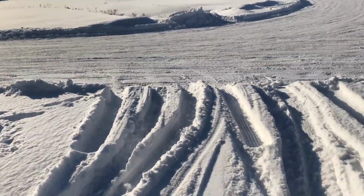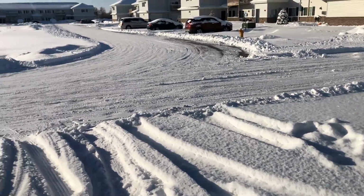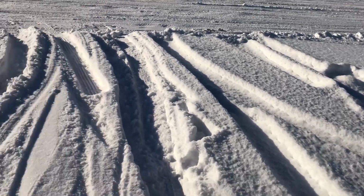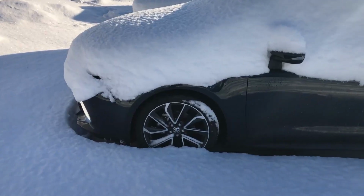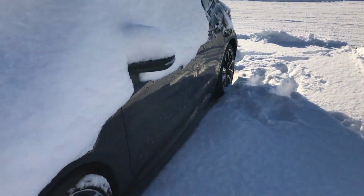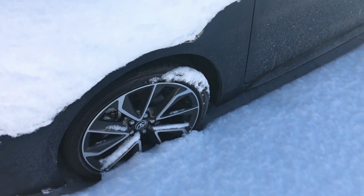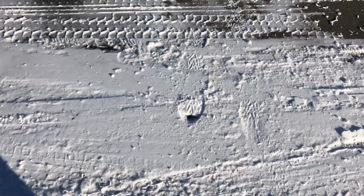And now we're coming to our construction corner, so that's where we're going to cut away and tell you how it drives in the winter. So we had a snowstorm yesterday. As you can see, all the driveway here at least is covered with like 2 inches of ice and snow. We got almost a foot. I started shoveling off the car. As you can see, there are multiple inches of snow on this car that I'm going to have to shovel off. How does a 2019 Corolla Hatchback with low profile rims, because it's an XSE, handle the snow? Stay tuned.